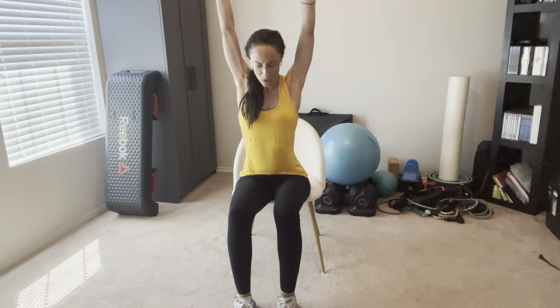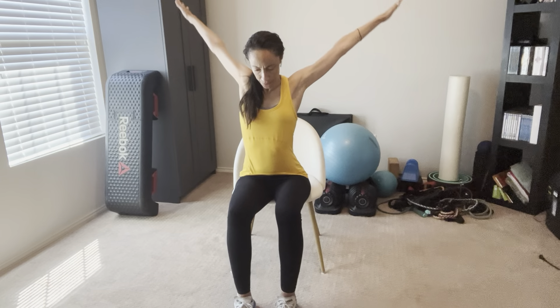Make sure the core is engaged, shoulders back and down. We're going to do an arm circle back, then come forward with our palms together. Arm circle back, palms together — and repeat. Inhale as you bring them back, exhale as you come forward. Let's do three more: inhale, exhale. Get everything nice and loose, and one more.